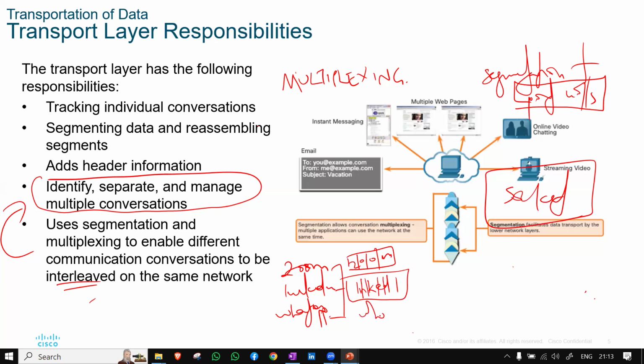Then we have WhatsApp also segmented like this. Let's say this one is using port 4000, this one is using port 5000, and this one is using port 6000.